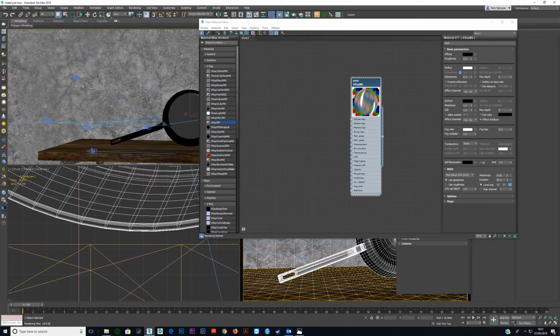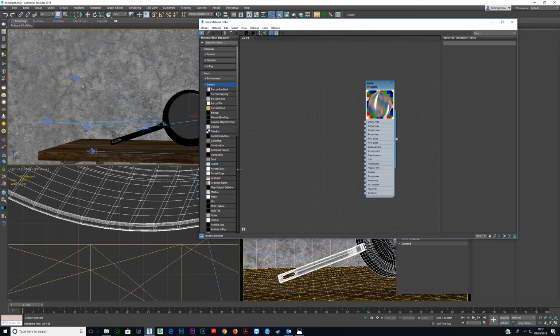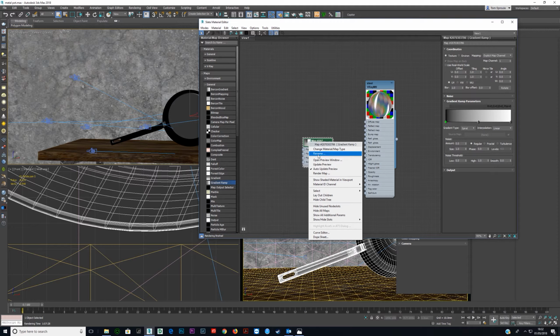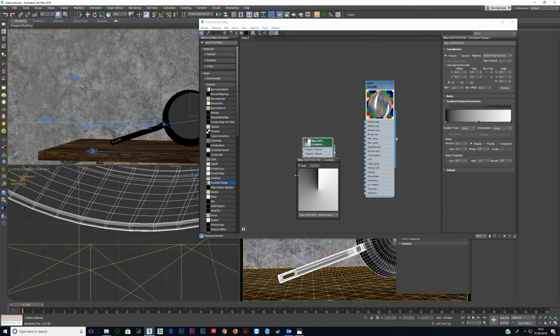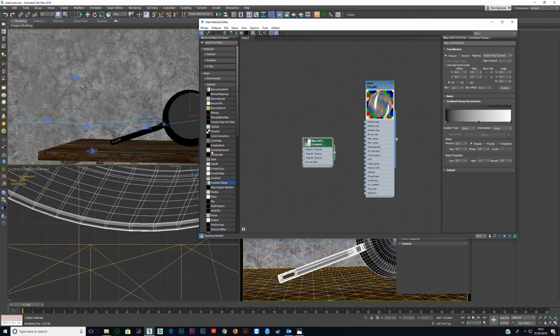Now, the key thing here is we're going to put on a map. And this is just for the base we're going to do first, and then we're going to do the rest of it, and the rest of it we're going to basically copy what we do on the base. You want to go to Maps, General, and under here you want Gradient Ramp. Now if you double click on here, you change linear to spiral. You'll see the effect which is created here. It's that sort of effect. And this is what is going to give us that spiral shape on there.